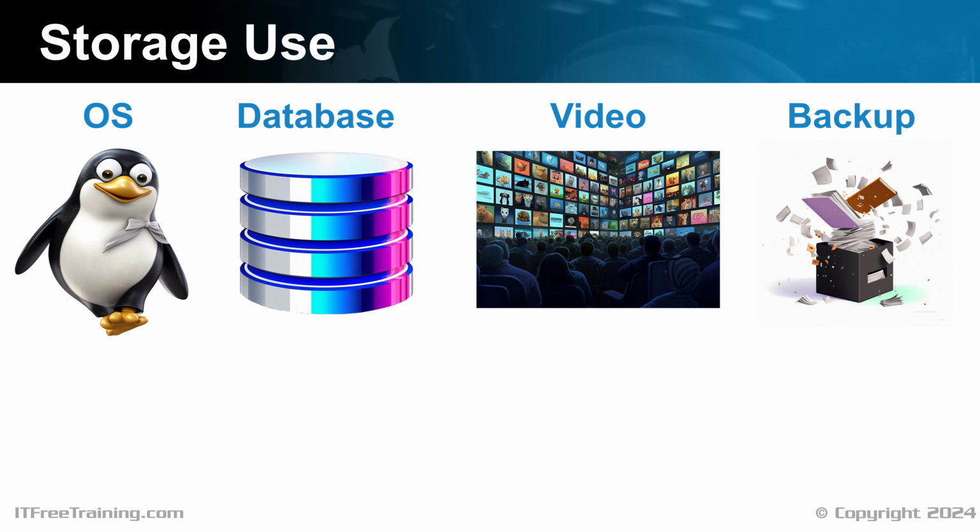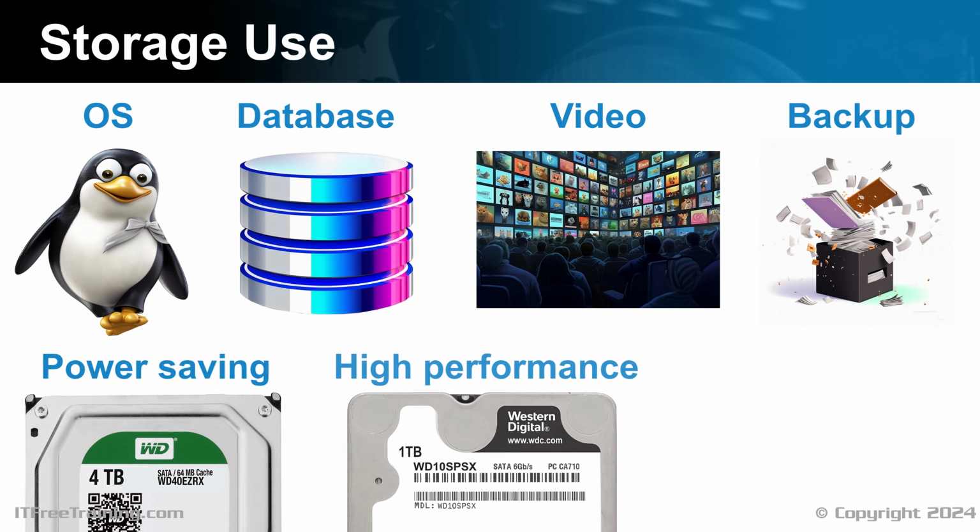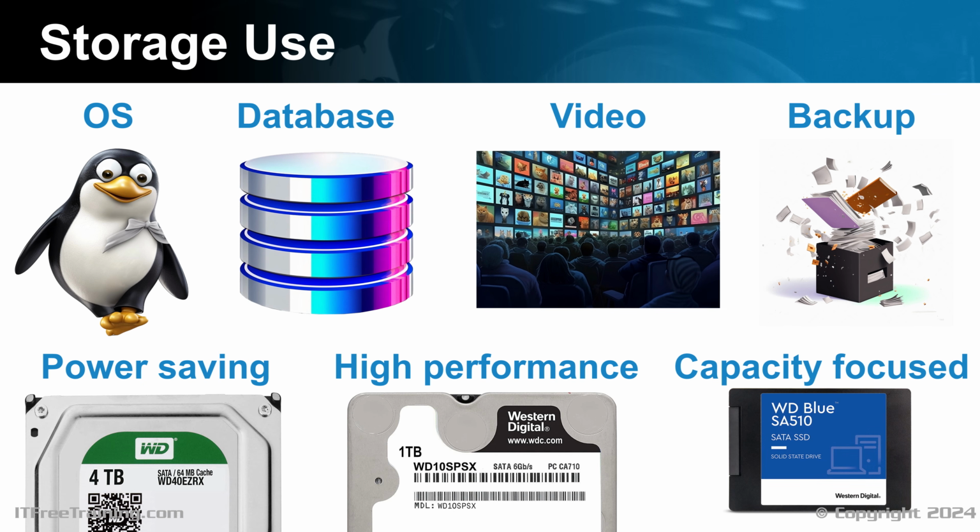Some manufacturers will create storage that is optimized for certain purposes. For example, Western Digital produce devices of different colors. Therefore, a green storage device is designed to use less power than the others. Black storage devices are designed to be high performance. These devices are designed to run faster and are made to a higher quality. Blue storage devices are made with capacity in mind.